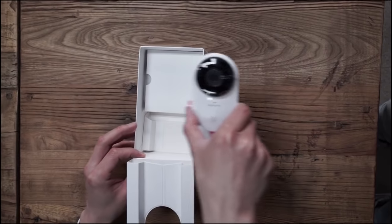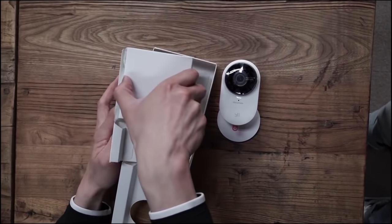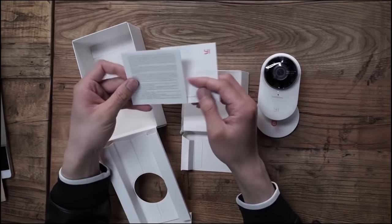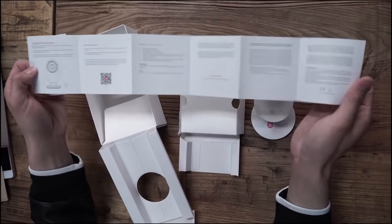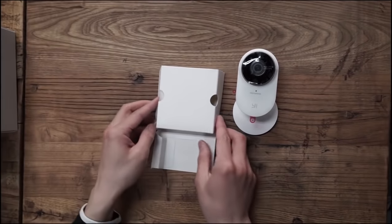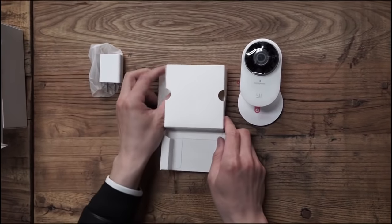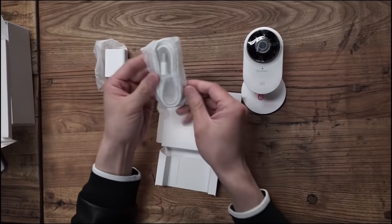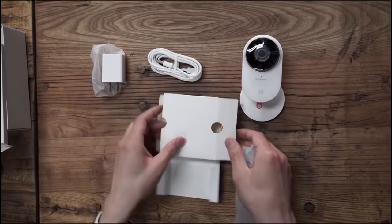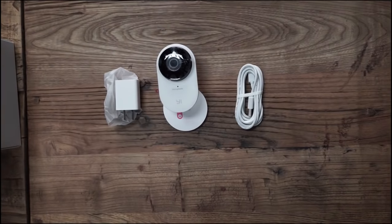Here is the eHome camera 2 itself. And let's see what's inside. So this is the English manual, and it will have other languages very soon, I'm pretty sure. So yeah, nothing there. So we have this adapter. But yeah, it will come with your local adapter, according to different zones. And finally, this cable. Yeah, nothing left. So that's the package of this eHome camera 2.